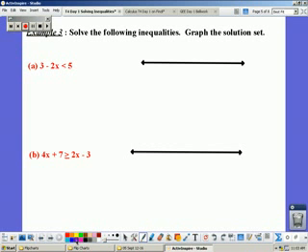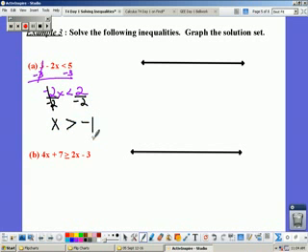So for part A, to start solving for x, what would you do first to get x by itself? Subtract 3. Okay? Now don't lose the negative in front of 2. This is negative 2x is less than 5 minus 3, which is 2. Okay? And to solve for x, now you have to divide both sides by negative 2. You are dividing by a negative. So because you're dividing by a negative, this becomes x is greater than negative 1. Okay? So we solved it. X is greater than negative 1.